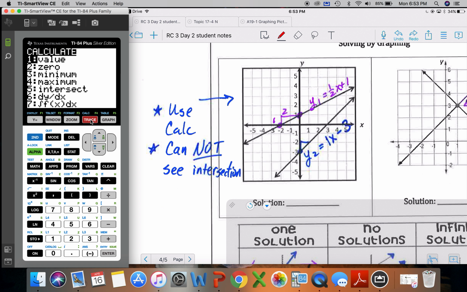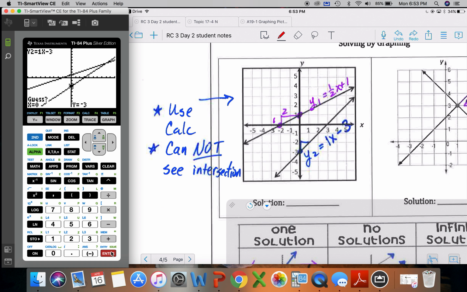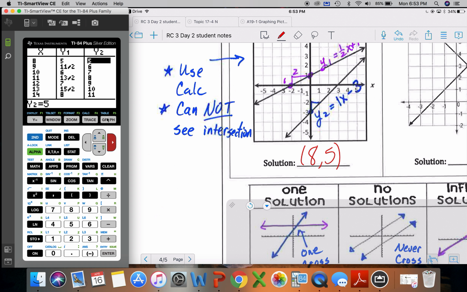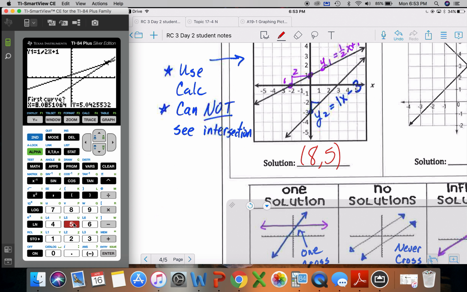The other option is to click second trace 5, enter, enter, enter, and it will tell you the solution as well. A third option would be to get some graph paper and keep this graph going and going and going, but that's probably the most tedious option. So again, the 2 ways I did it were second table, and I'm looking for where my y values are the same for the same x, or second trace 5, enter, enter, enter. So enter 3 times. If you need to pause the video to write those steps down, please do.